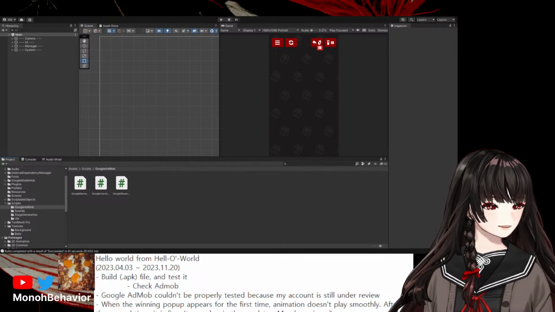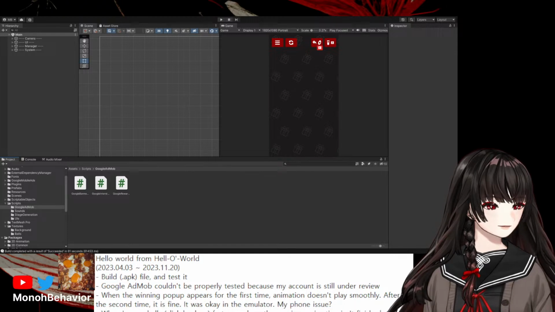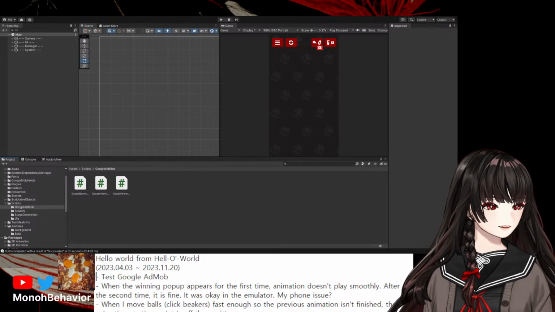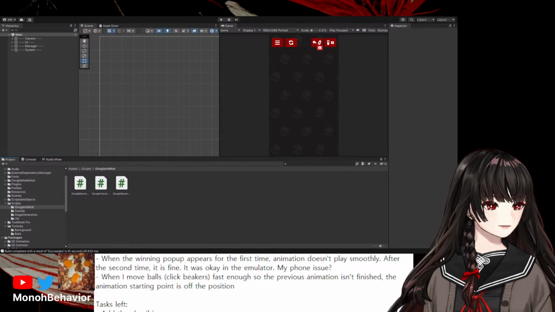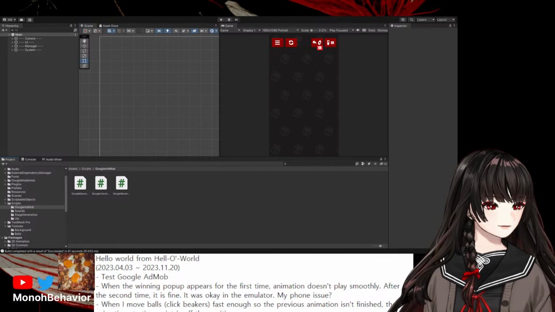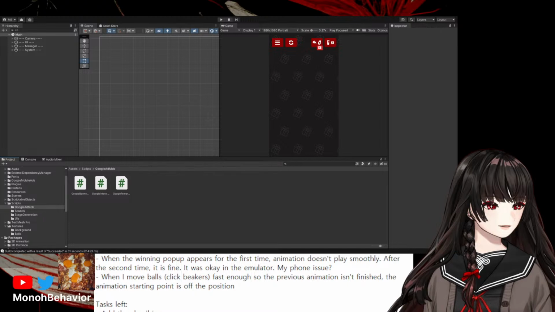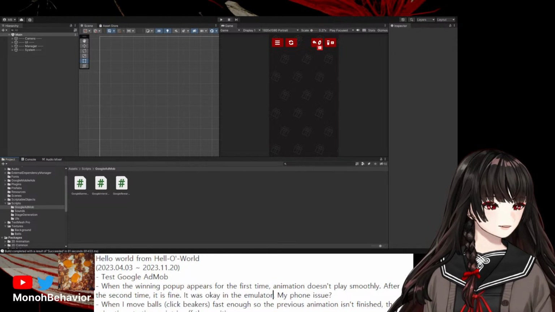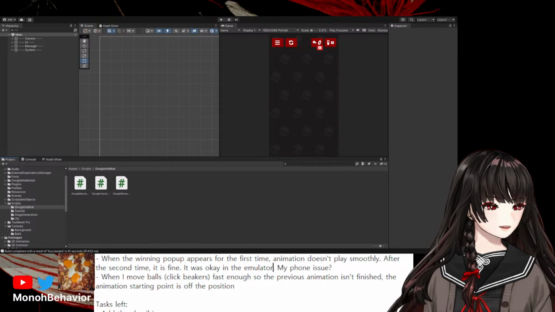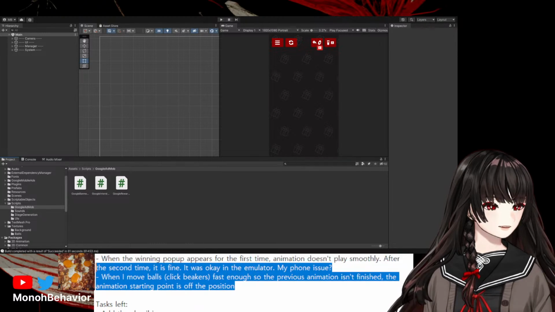Before it is finished, I built the APK file and I tested, and then I found some minor bugs. Not that important. But I wanted to fix it.